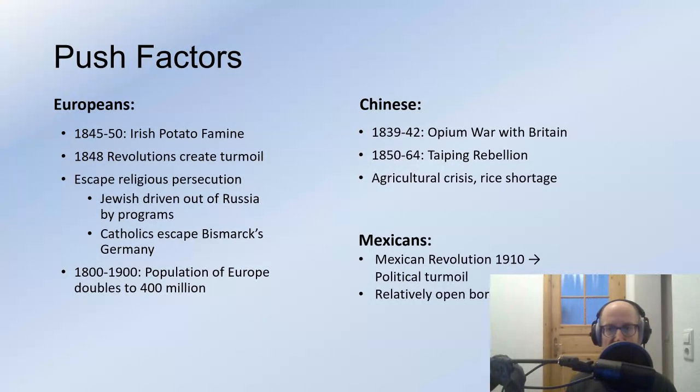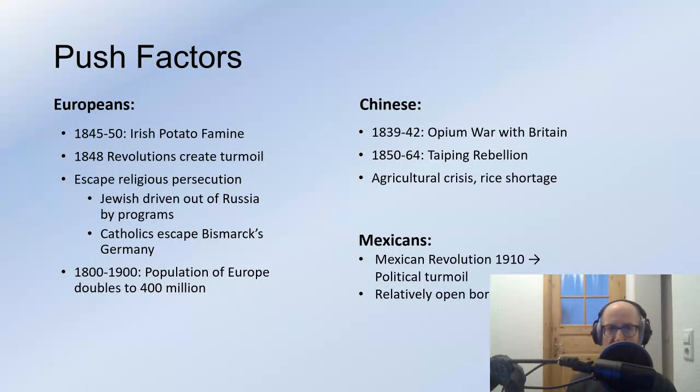And the Mexican population also trying to get out of Mexico. As we've learned in this class, Mexico sort of careened from crisis to crisis after it achieved independence from Spain. Yeah. Perhaps the biggest crisis of the 19th century was the Mexican-American War. Mexico never quite recovered from that. And in 1910, Mexico had really the first modern revolution, which led to great gains for Mexican people, but which led to a lot of political turmoil in the process.